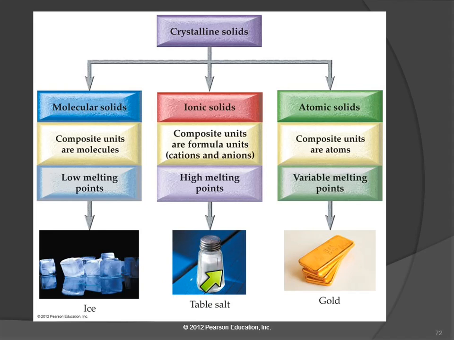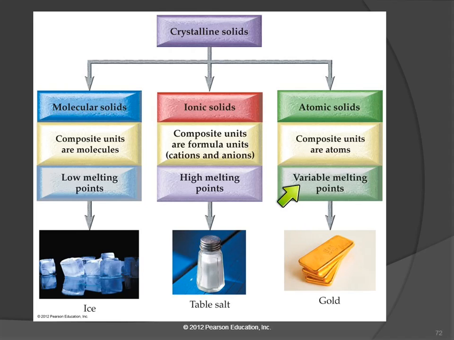Table salt, sodium chloride, is an ionic crystalline solid. You look at the table salt up close. It's all these little cubes. Do they do that intentionally? Do they put out a lot of effort to make your salt pretty? Little tiny cubes? No. That's just how sodium chloride makes itself a solid. It just makes crystals. It's just what it does. You'd have to work hard to get it not to do that. And then an example of an atomic solid is gold.